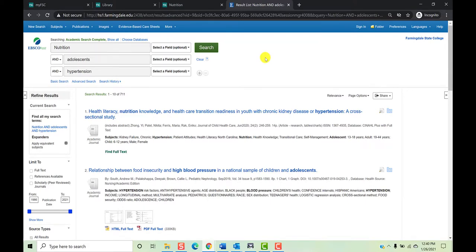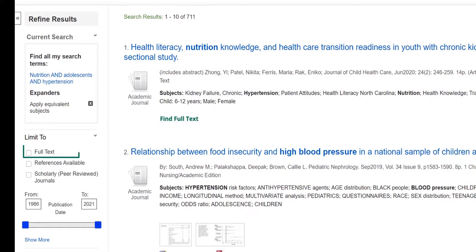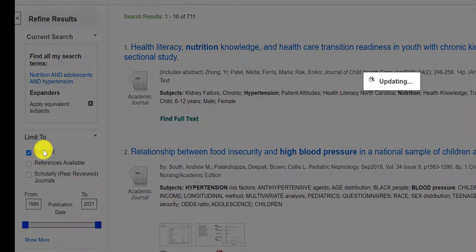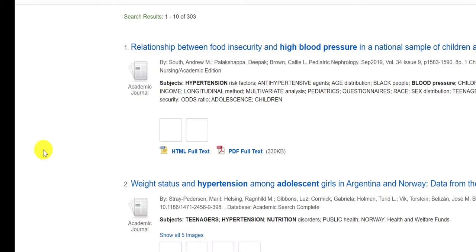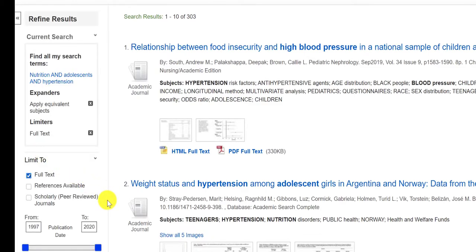It's very easy to narrow your search by using your limiters on the sidebar. The first limiter you may want to check off is full text. One thing to remember is that not everything that you will see in your result list will be something that you can access. That is because the database has much more items in it than we actually subscribe to. In order to limit it to just the results that you can read in full text right now, meaning that there's a PDF or the text is available right in the body of the record, you'll click full text.